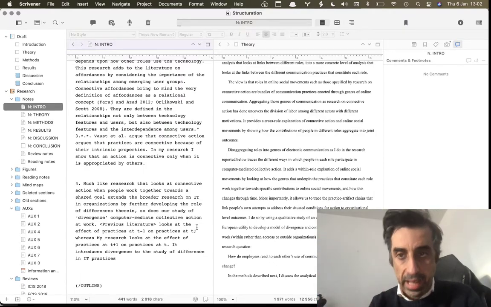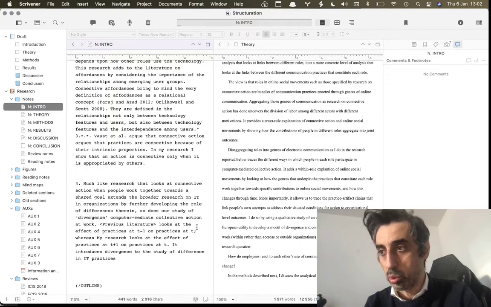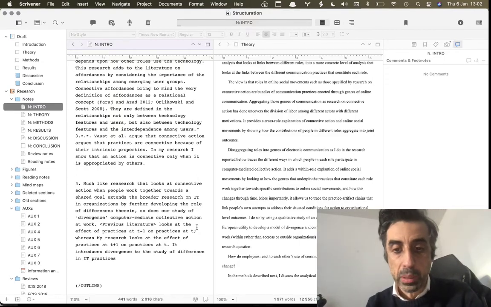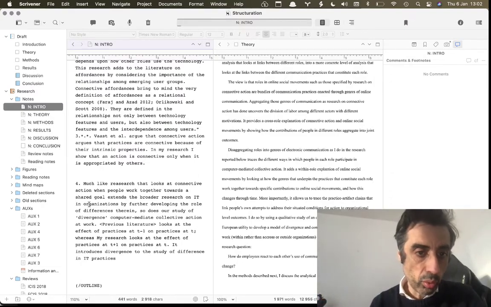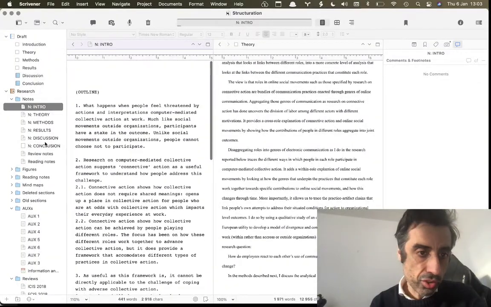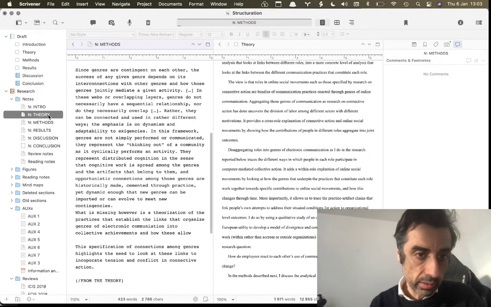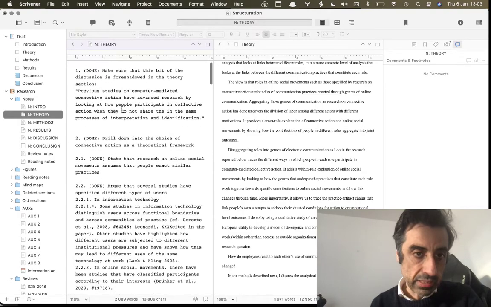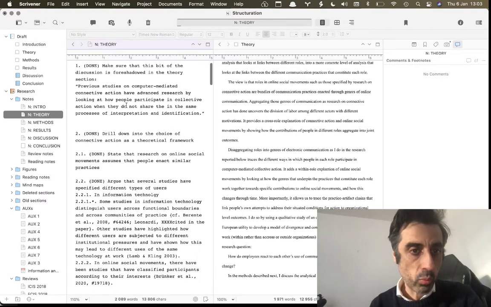And the reason I have Scrivener here is because I want to talk about three outlining practices that can help you develop the skill to reach this level. So this is what you want.